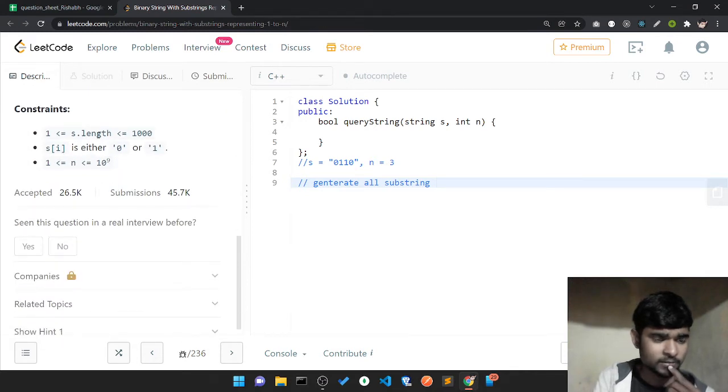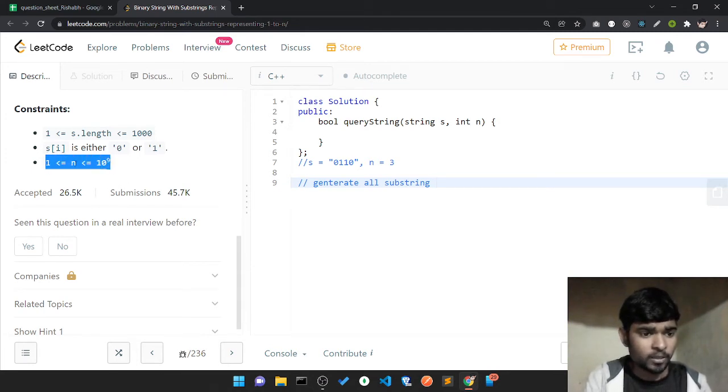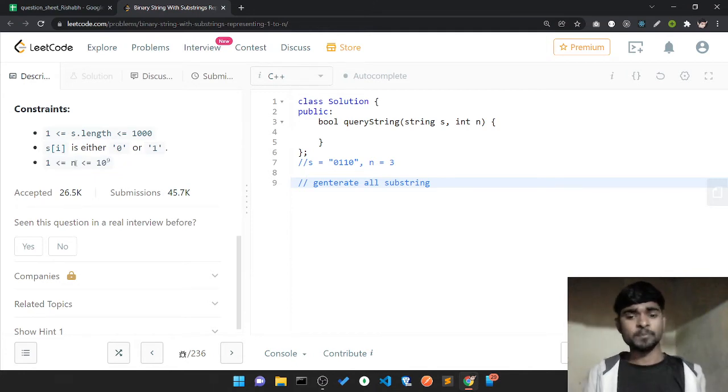The string length can be 1000, but we are not going to make substrings of length 999, because it's above the range. One thing given is that n ranges from 1 to 10 power 9.